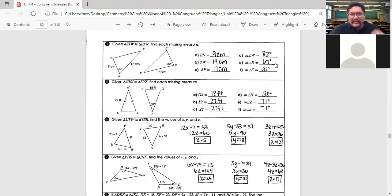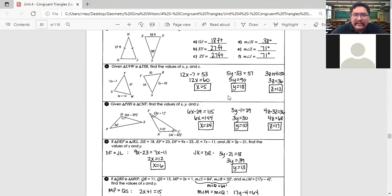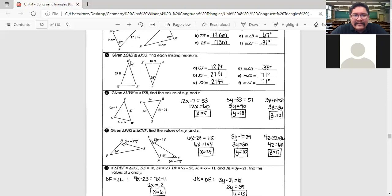But sometimes you still got to do them the long way with the algebra. Sorry, that word just sort of skipped my mind there. Sometimes you got to set the whole thing up and work the whole thing. Anyway, so there we go. That's the first one. Let's go ahead and move on to number 5. So for number 5, same thing. We got to make sure that we have both triangles the same way. Now this one might be easy or tricky because if we look at it, we're looking at isosceles triangles, right? So this one tells us in the directions that given GHJ and XYZ are congruent.